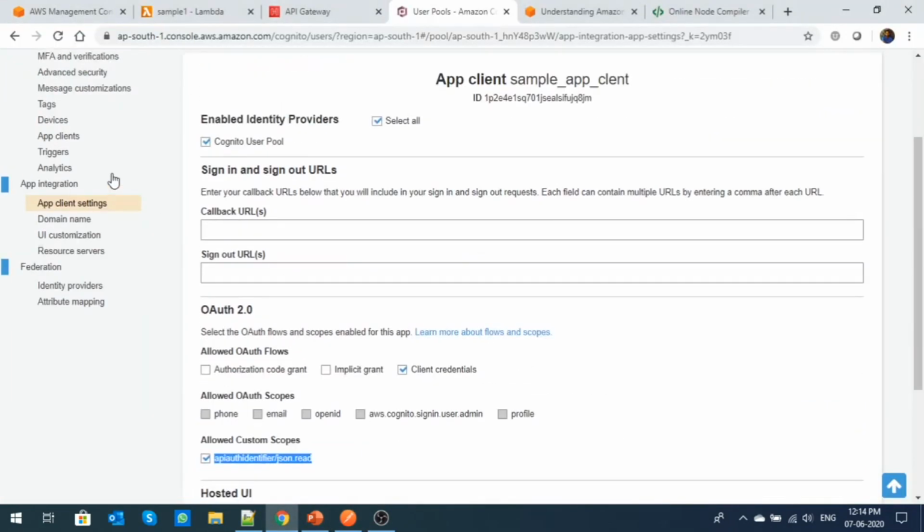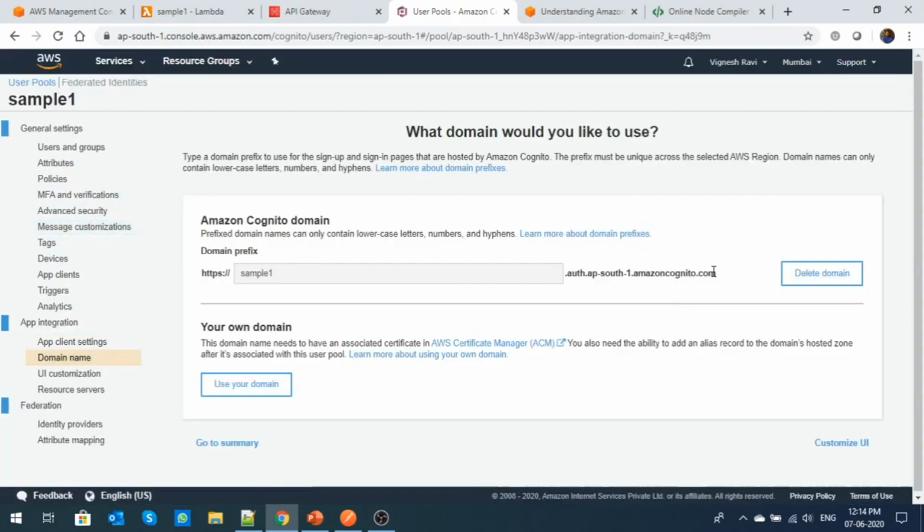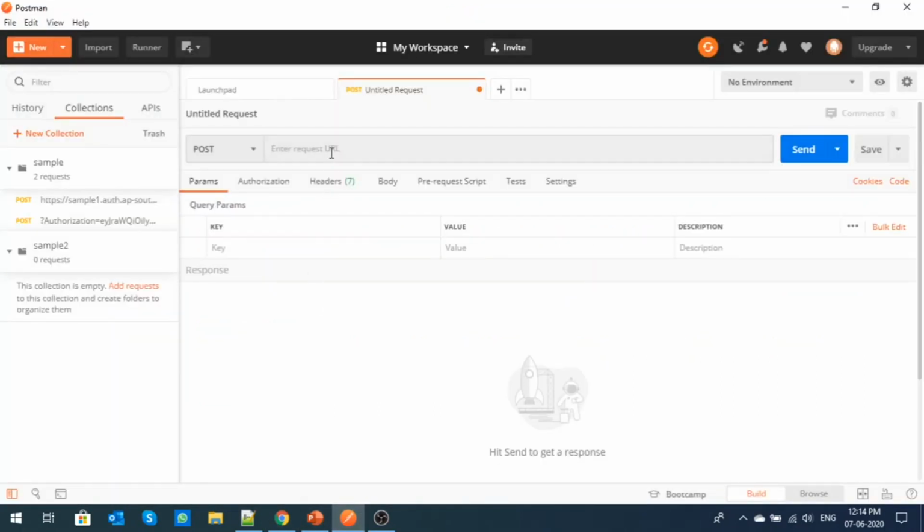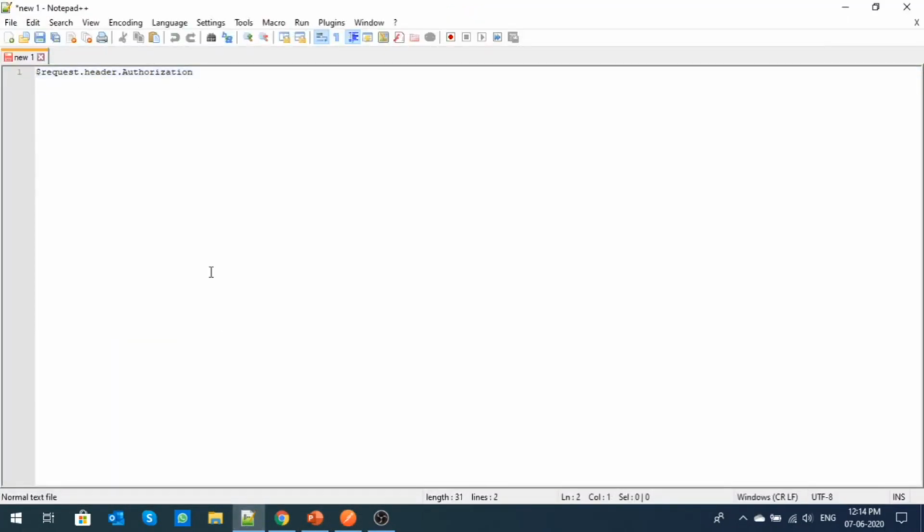Initially I'm going to put the URL here. This is the URL to hit our Cognito. Let me paste it here. Oops, I'm not going to do that.